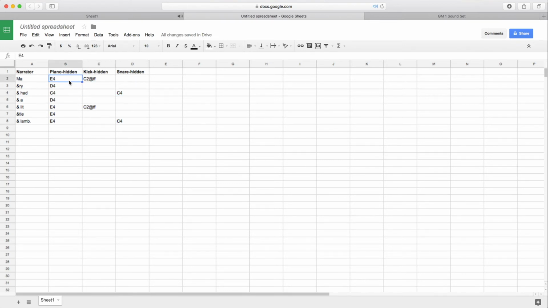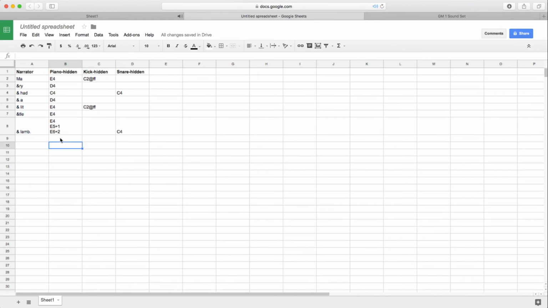Now let's embellish the melody a little bit here. Let's say on this last E note, we want to also add another E that's 1 octave up and delayed a little bit, and another E that's 2 octaves up, and delayed a little bit more. So you notice a few different things going on here. One, I'm using Option Return, I'm on a Mac, to add a new line inside this cell. Multiple lines inside a single cell all get triggered at the same time as if they were one step. But I'm also adding another little bit of syntax to cause a delay in some of these other notes that are being triggered. So I've got +1, that means delay by 1 beat, and +2, which means delay that note by 2 beats. So we should be hearing these E notes, one at octave 4, one at octave 5, one at octave 6, but offset from each other in time.